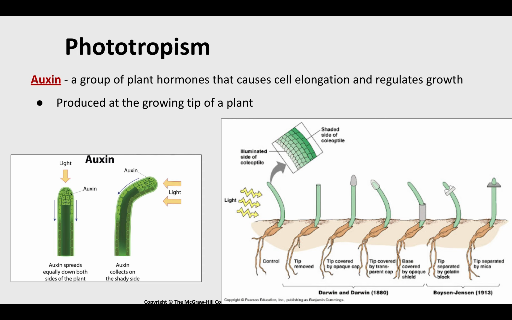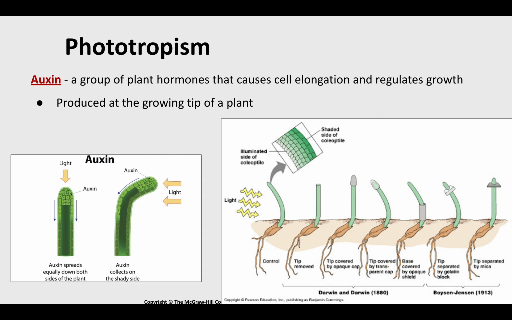I'm going to walk us through a study that helped researchers understand the role that auxin is playing here and where auxin is produced. So if we have a series of these plants and a bunch of different experiments, this visual is summarizing a couple of different major experiments where they did several different things to the plant. First of all, they had their control. They let this plant grow normally. They gave it light coming from one direction, and they saw that the plant started to curve towards that light.